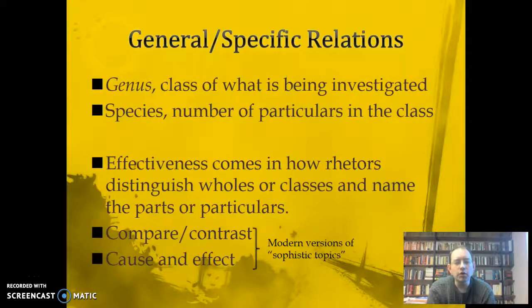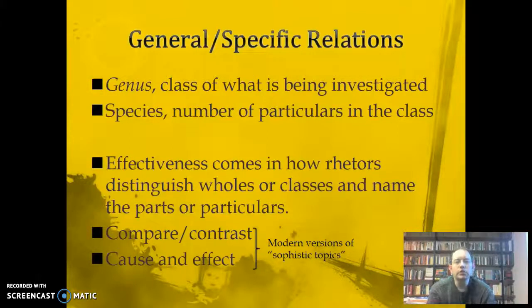The other more common series of relationships, as you said, is general or specific, or genus-species, which certainly draws upon inductive and deductive reasoning, if you remember those ideas from the past and from our invention unit and the logic things like that. This is one major way of defining terms and organizing your ideas around how you define these ideas. And the genus, as you know from science class, basically is this class of what you're investigating, what you're talking about. And the species are those particulars, the members of that group or members of that class, right?